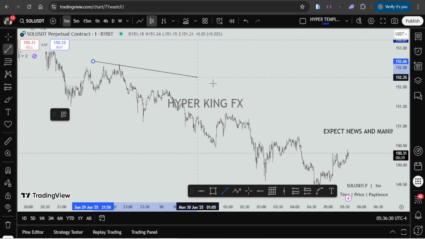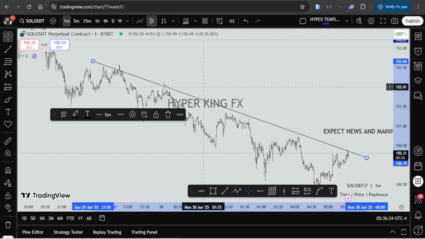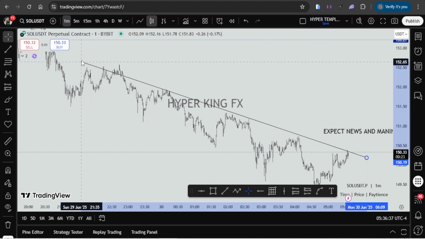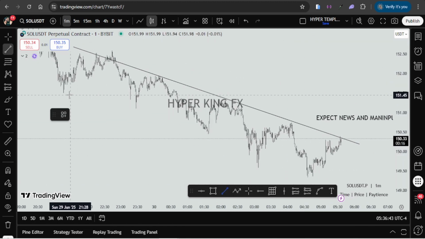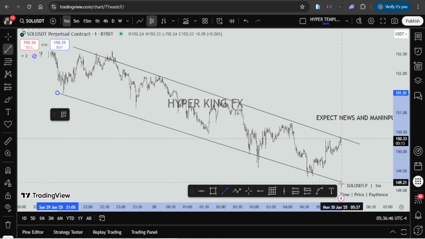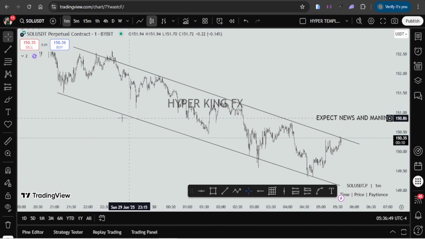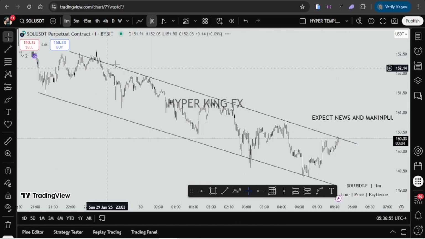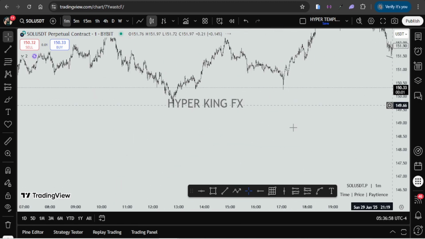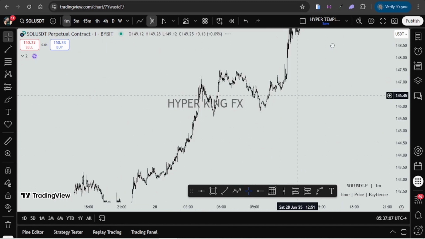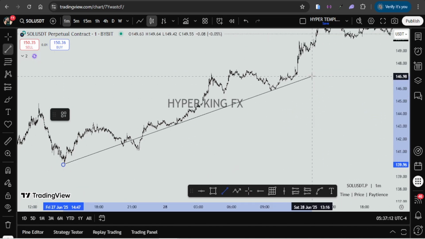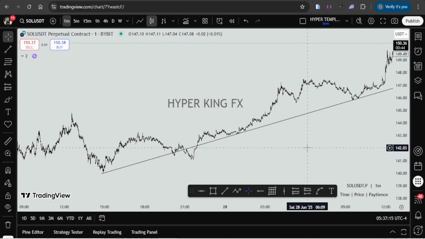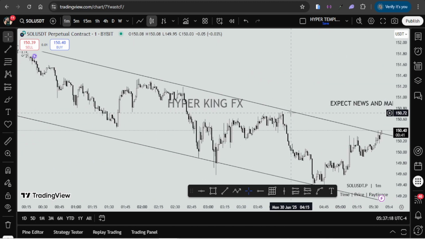As you can see, Solana USDT is bearish on the 1 minute chart. So it is what a trend line tool maps out for us. Or we can also use it to mark out channels. That is, when you mark out a channel, you are marking out the swing high and the swing low of price points. So that is what a trend line tool does for you. You can also use the trend line tool to map out an uptrend, just like we have here. Okay, so that is basically what a trend line tool does for you.